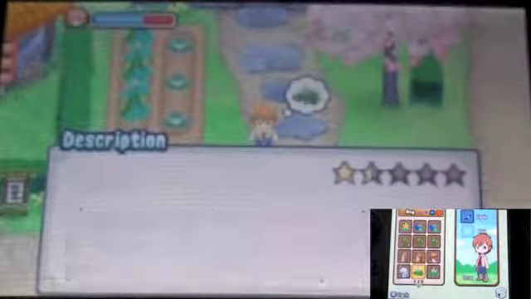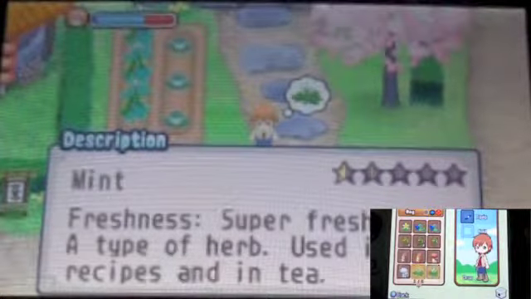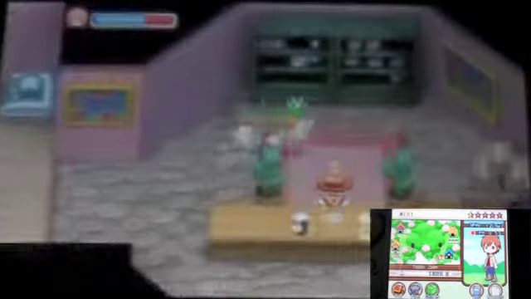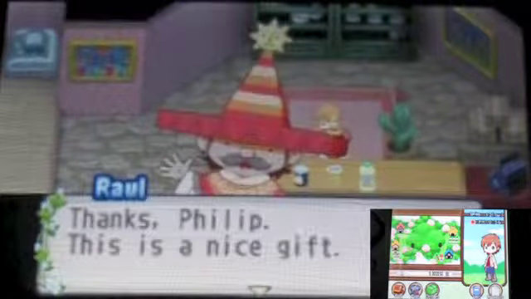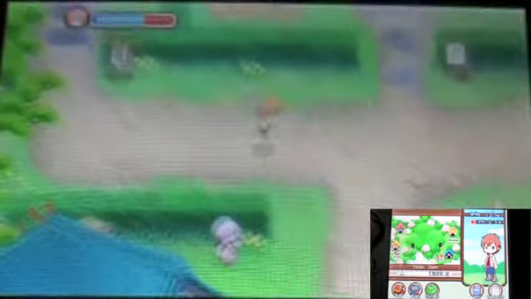Let's see. I want to give this to Mr. Ra'u. Let's see. Is it like a mint or something? Oh, he likes it. It's kind of funny that you give someone something they dislike and they have a funny expression. Although it kind of freaks me out sometimes, but it's kind of what?